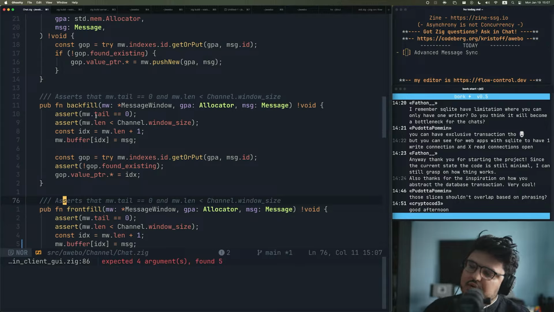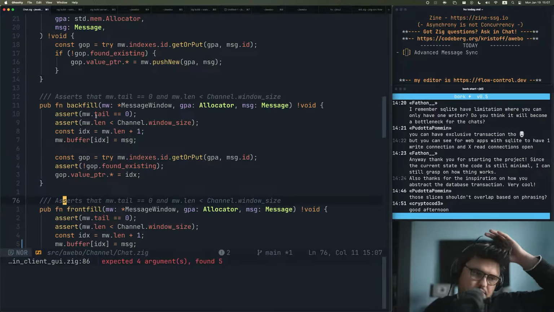I guess we do length minus modulo 1. Hmm. So the problem with backfill is that we have to go the other way around.